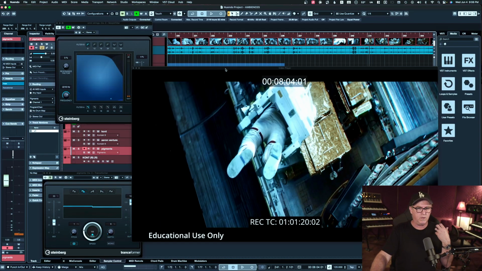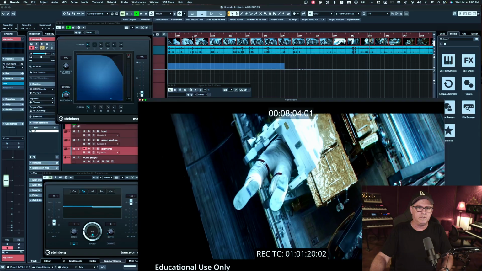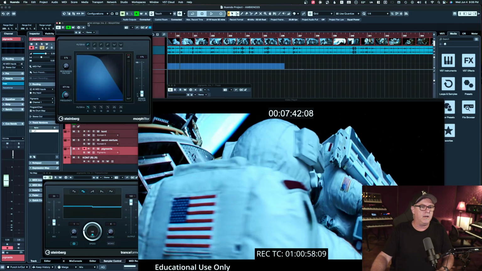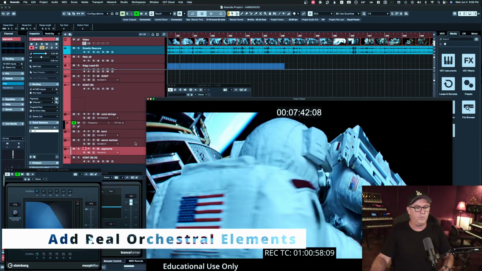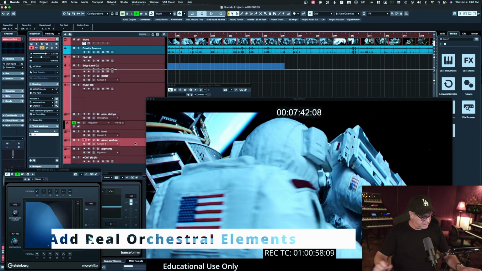And so you can see we're starting to add tension to this cue. And then maybe finally we would go back to our orchestra. We would add other real orchestral elements in there.